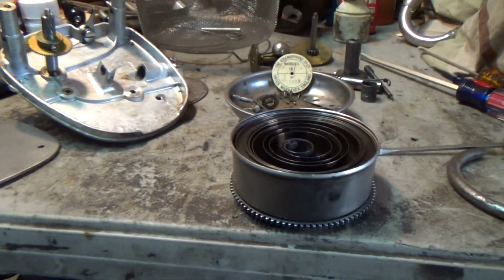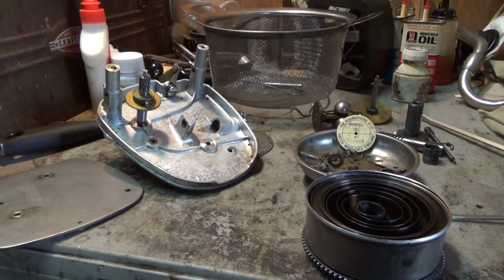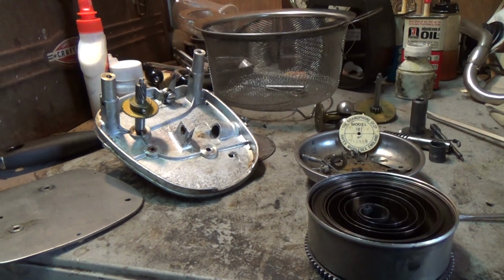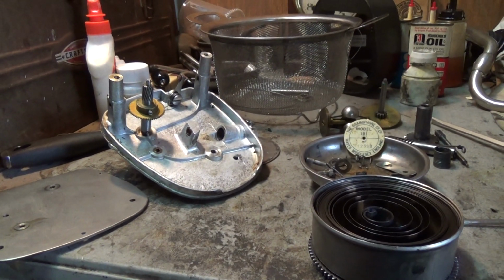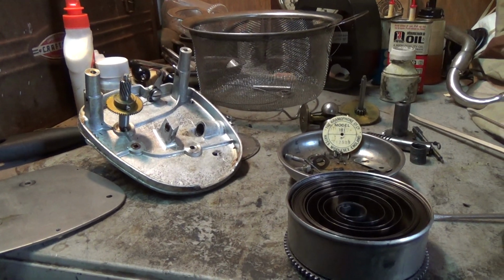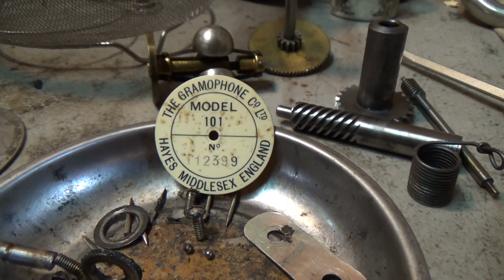And of course, we needed a new friction leather. That was disintegrating. Didn't find any missing parts for a change. It was extremely, extremely crusted with nasty. Just like glue. And let's see, there is the tag from the machine.